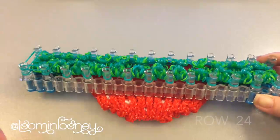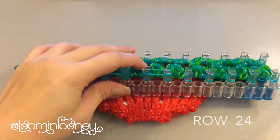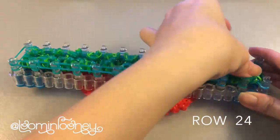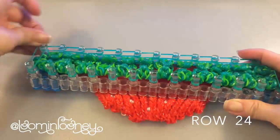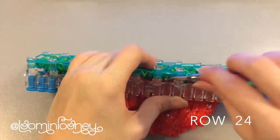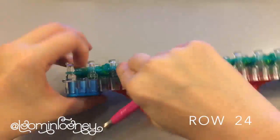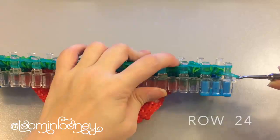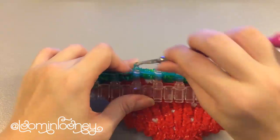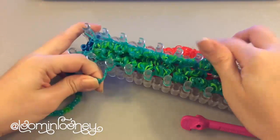Now row 24 is our last row. We're just going to lay single green bands all around the 24 pegs. And after laying that down, we're just going to lift all the lower bands up and over. So we're ready to close this.